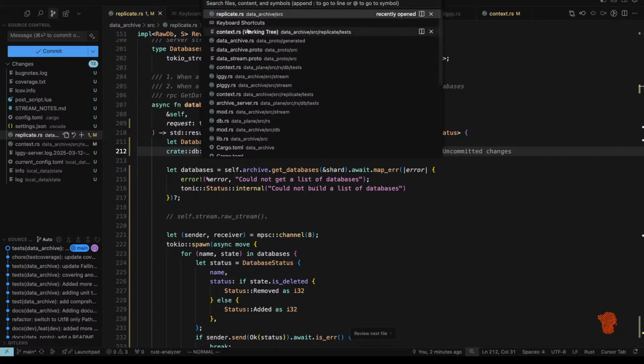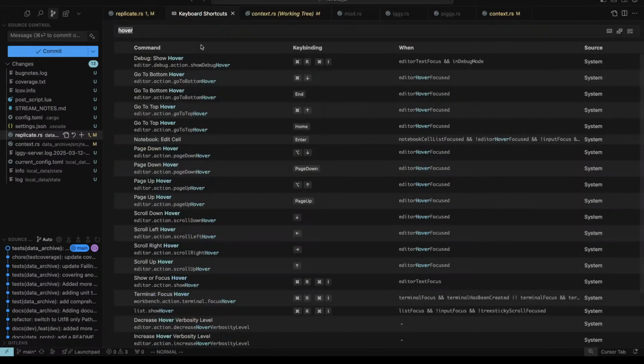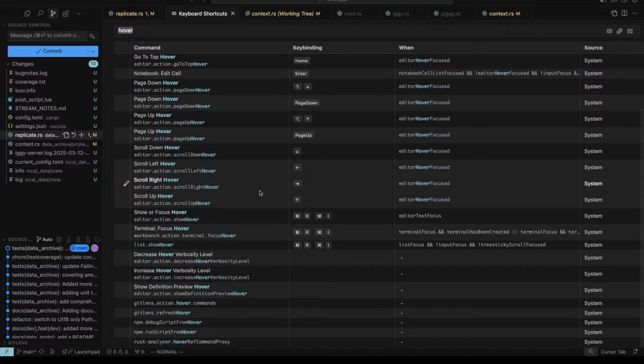Command R opens the top. Show definition preview hover.